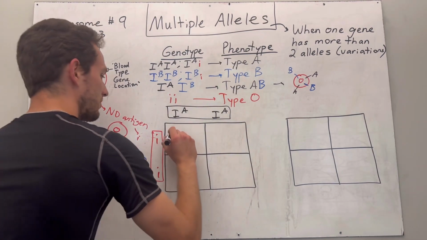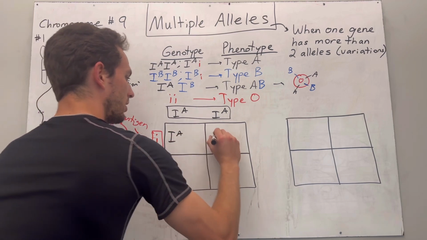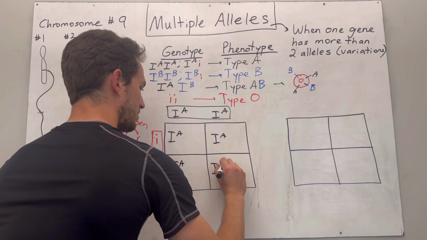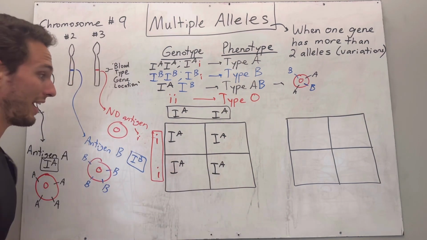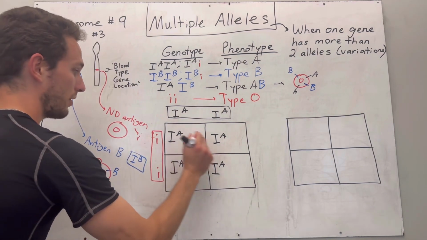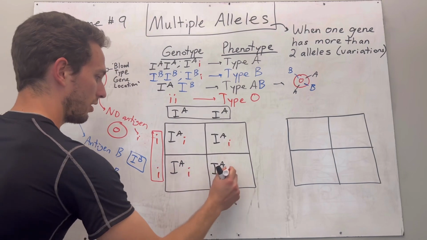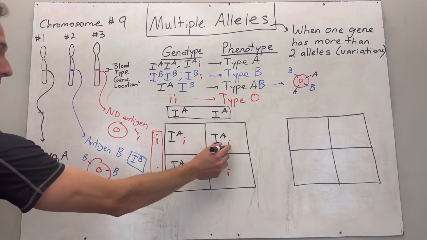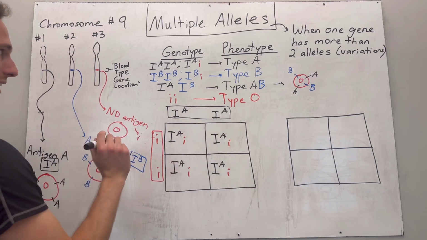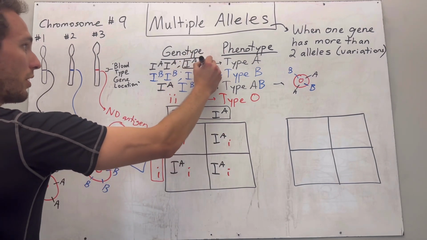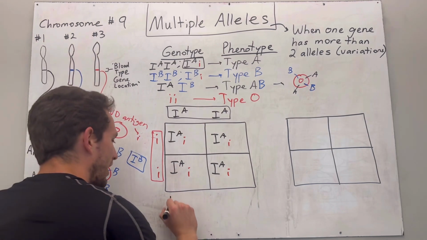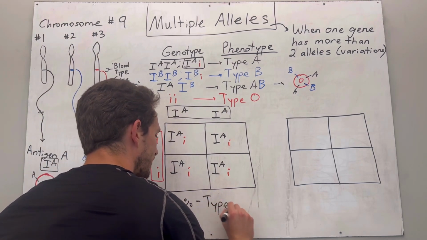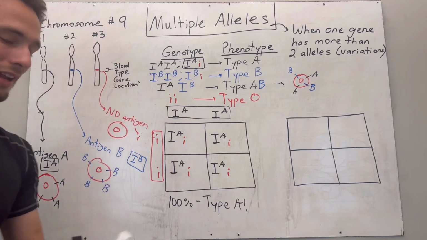Well, in this case, if you cross all of them over, each and every offspring will have the A antigen, yes? And also, you're going to have a recessive one, right? But for this example, all of them are big I, big A, little i. Therefore, all of them are going to show type A blood. So you could say 100% of the phenotype would be type A.